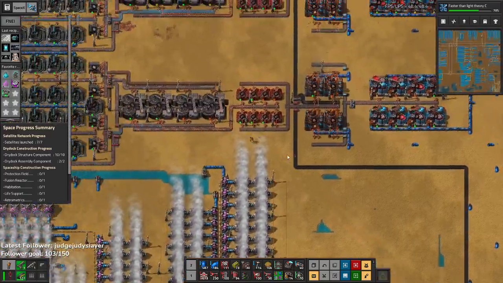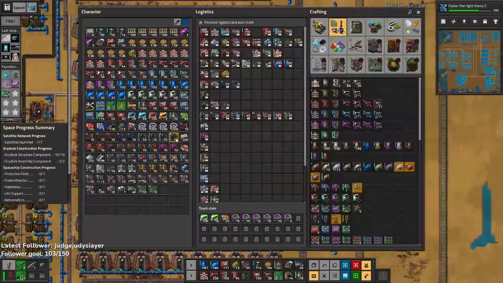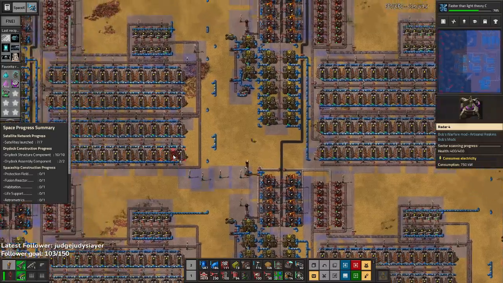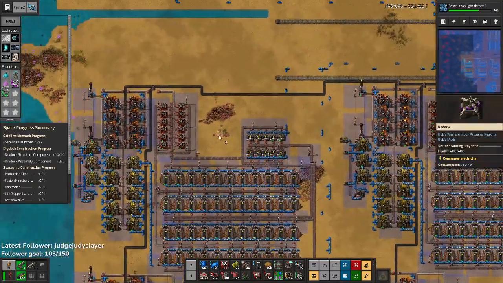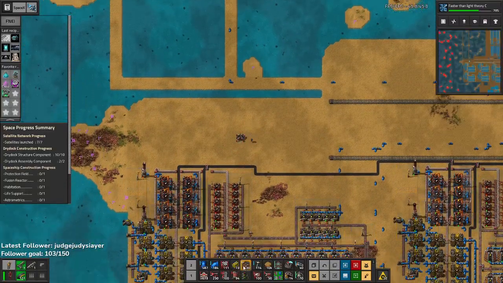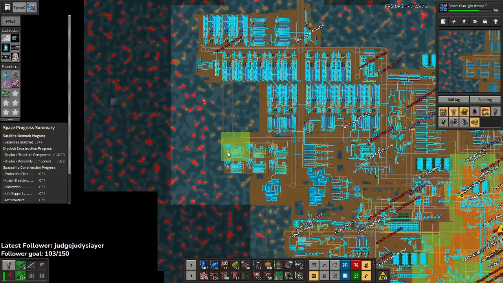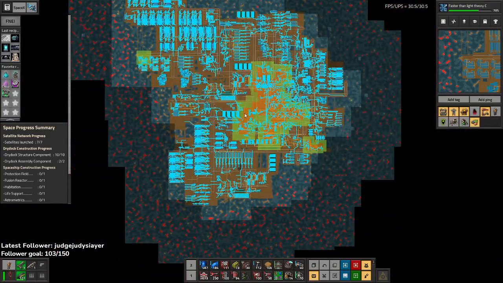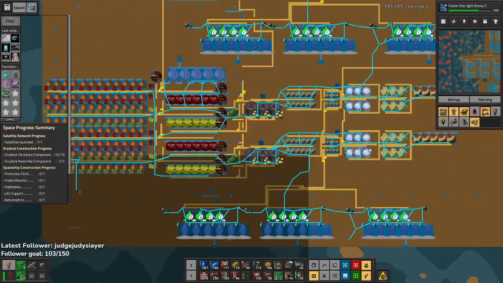Probably need to get a radar over there, just because I like to be able to see things. I know, call me crazy. I like to know what's going on in my factory at all times. What a weirdo. Okay. We're going to put this over here, just so hopefully it doesn't get picked up by a copy and paste should I need it in the future. Most of my base is under radar. That part's not, but that's alright.